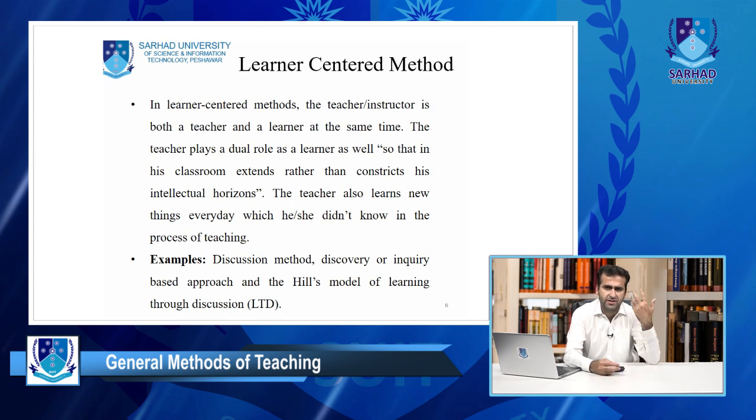And of course, the teacher plays a vital role, giving lots of explanation, giving detailed knowledge about a particular topic, so the student also learns something. That is why we can say it is a two-way process. It is not a one-way process, it is a two-way process where they learn lots of different things. The students learn lots of different things from the teacher, and the teacher also learns something. So, at the same time, both parties, teacher and student, are learning from each other. That is why it is a learner centered method. It is called learner centered method in the sense that every individual is involved in this method.